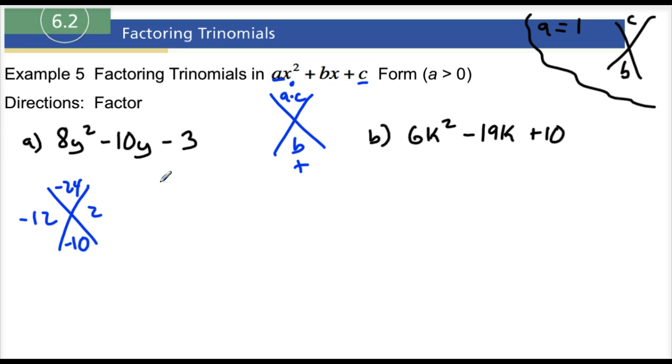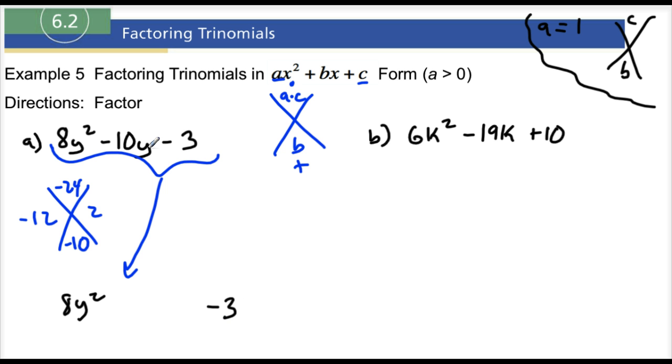All right, so check out this next part here. What we're going to do now is use what we learned in section 6.2 and factor by grouping. So pay very close attention now. I'm going to rewrite this. I'm going to write the exact same thing but just in a different way. So watch this. I'm going to rewrite my 8y squared, and I'm going to rewrite my -3. But notice what I skipped.